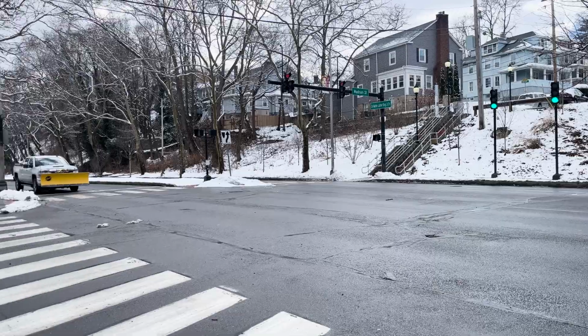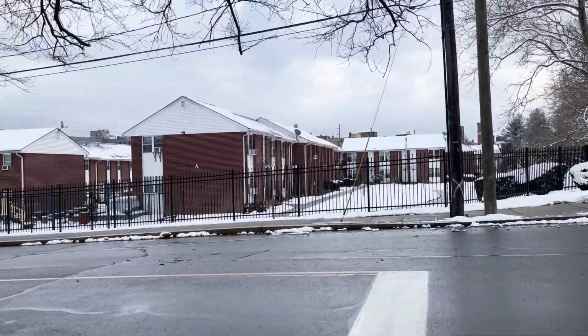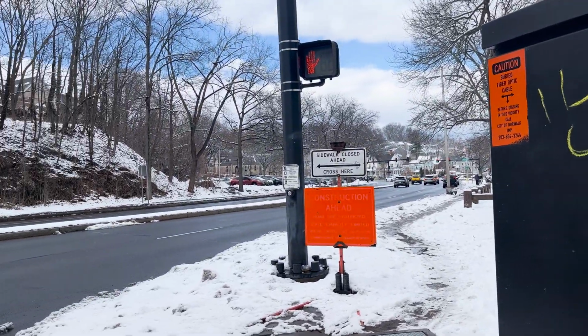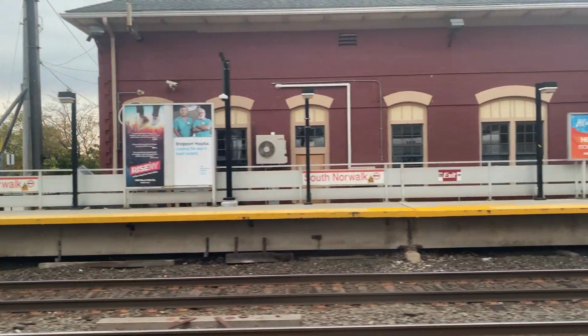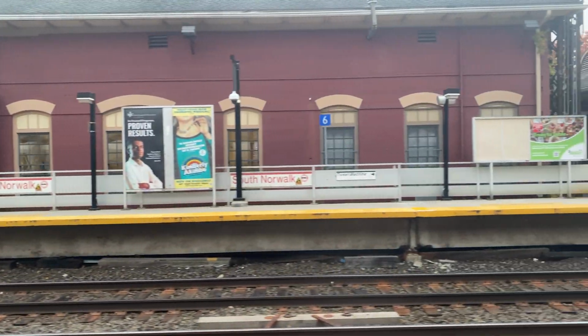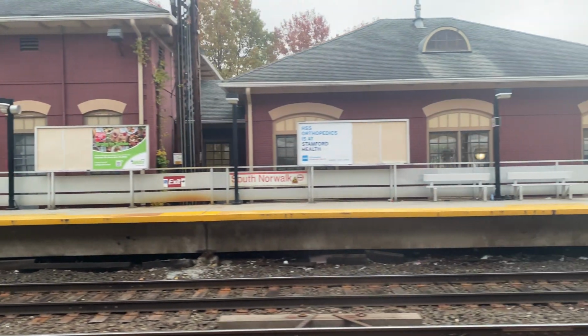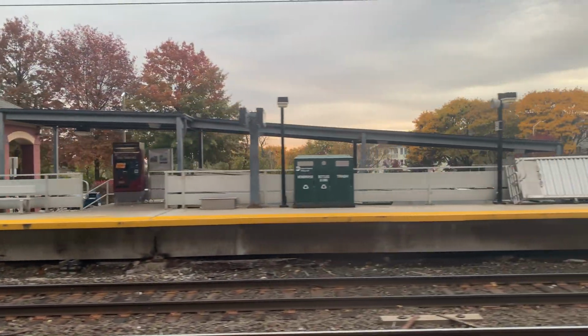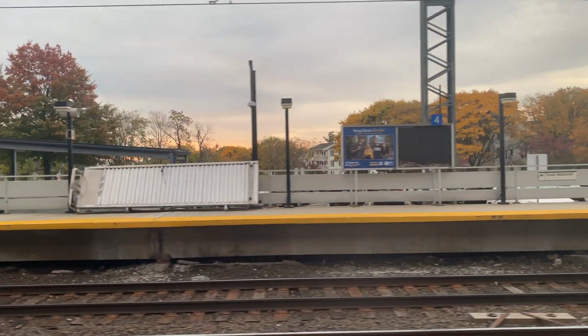While much of the efforts around the station are looking towards the future and potential new or relocating residents, a major portion of the study also looked at the existing community around the station and how it could both benefit from the development and also be impacted by it. As a follow-up, the city is embarking on a South Norwalk community plan. Brian Bedoli, the director of the Norwalk Redevelopment Agency, said this plan aims to take a look at existing conditions, plans, infrastructure, land uses, and work with the community to figure out what they want that area to look like down the road.